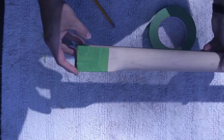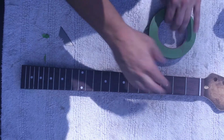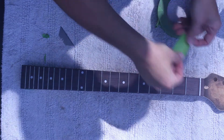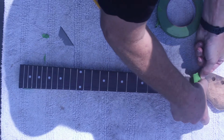Then our neck pocket is taped off. Now we have to tape off the fretboard. So we come to the front of the fretboard where the rosewood meets the maple, and we want to tape that right to that line.